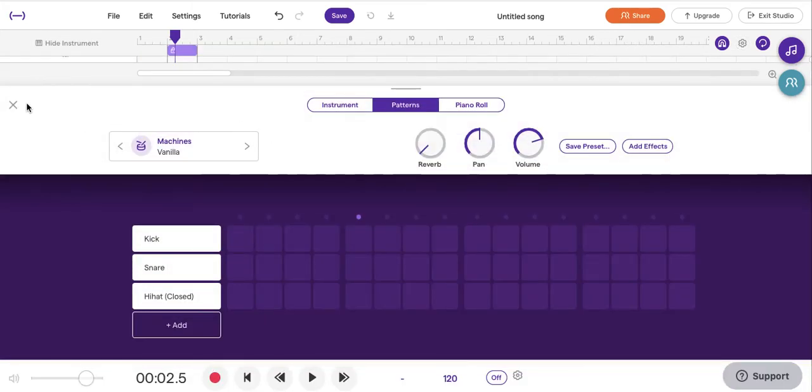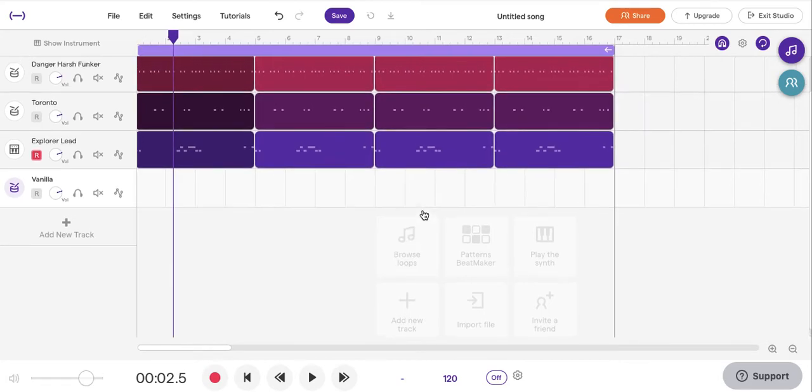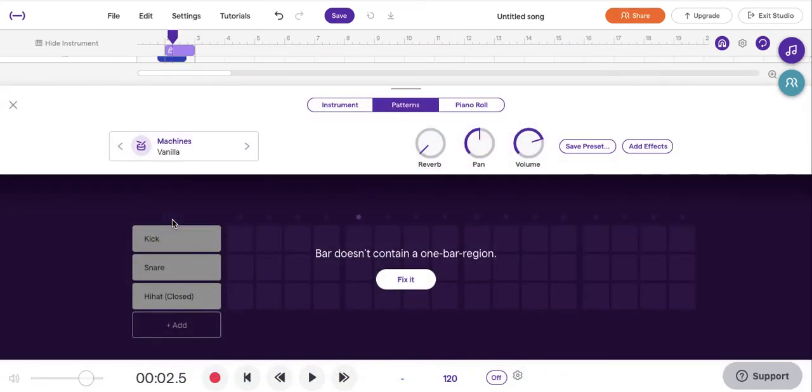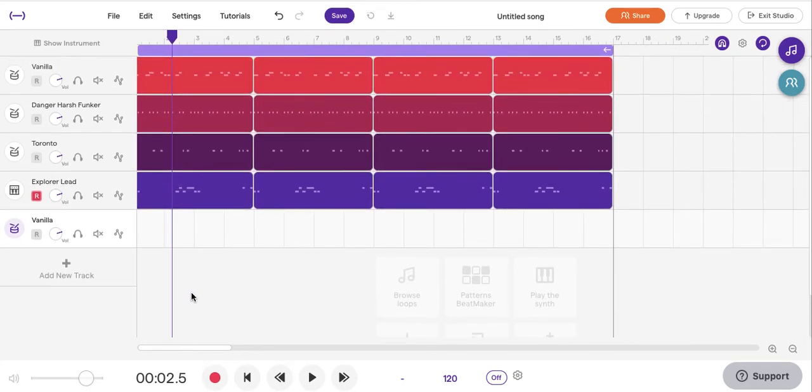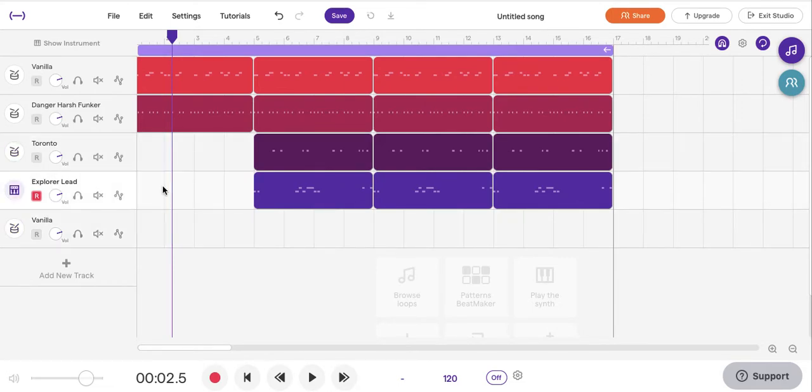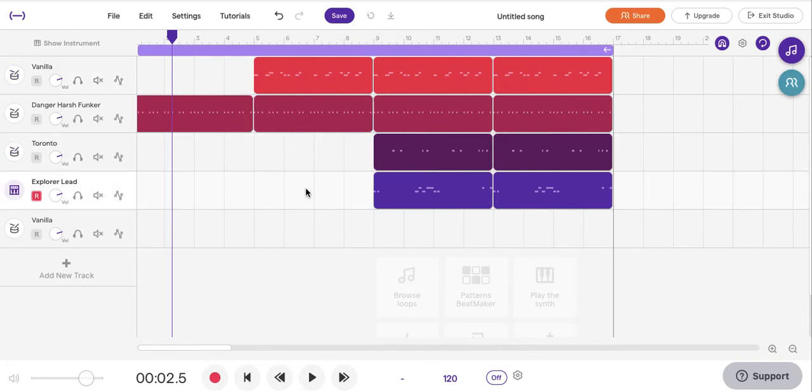But now I'm going to delete some. So let's just say I'm going to start with, oh dear, I can't seem to, I don't want that. I'm going to start with the hi-hat. Then I'm going to have these, I'm just selecting and backspacing here. Then I'm going to have the kick and snare. And I'm going to have the synth coming in at the end. Let's have a listen.